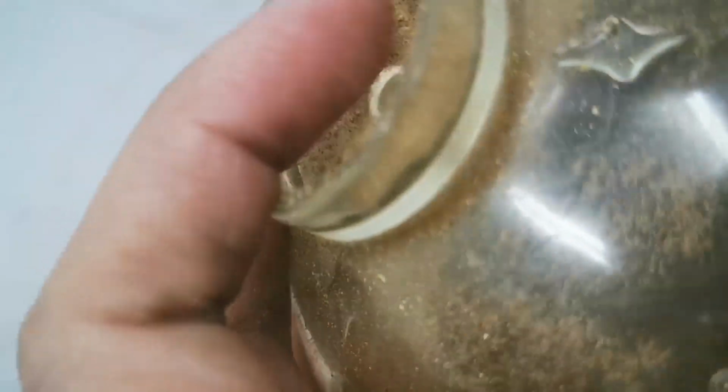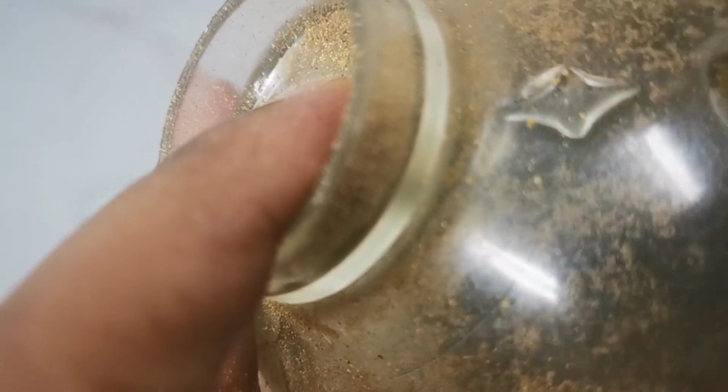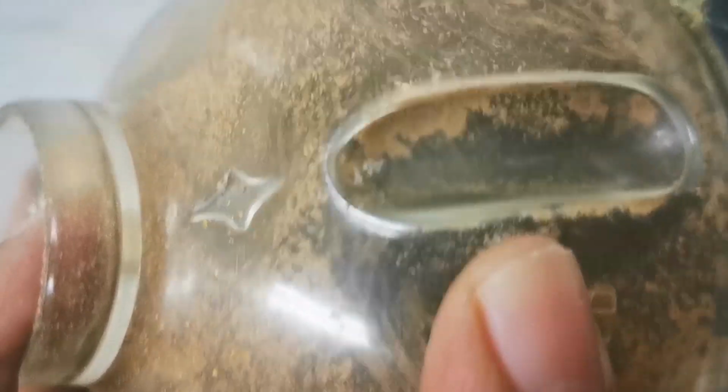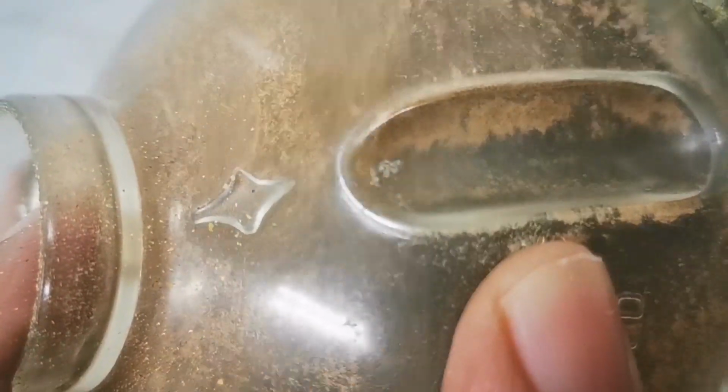Now here the grinder is on and I'm just getting the petals ground well. If you notice, the powder would just come out of the hole that you have for air to go in, so that it blends in properly. Once you're done with the powder, it's going to look like some ordinary masala, but you have a very strong fragrance of the rose coming out once you open the lid of the grinder.